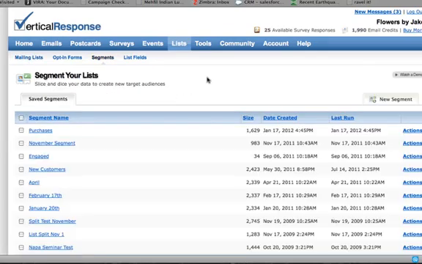So the segmentation tool is something that is actually very powerful, and you can use it for a variety of things. But one of the things that you can use it for is, again, to create lists of very specific recipients. So you saw that I set up on the opt-in form a field that was called wine type, so I could collect my recipient's favorite wine. What I can do with that information is create mailing lists with the segmentation tool based on my recipient's interest. So if they say that they like Merlot or they say that they like Chardonnay, I could create mailing lists for my Chardonnay lovers, and I can send them emails that are targeted specifically to what their interest is.